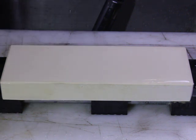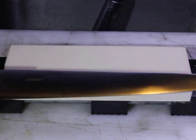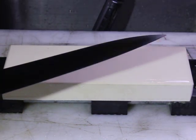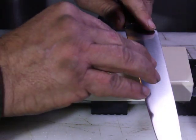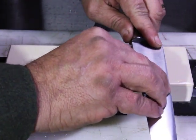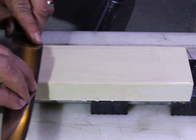This first knife is a Nenox knife. It's a 230 millimeter Sujihiki. It's from the S series. There's an S and a G series with the Snakewood handle and so forth. Very nice knife. And let's start out with this. At the time that these were made, these were purported to be a VG1 steel, so this is a stainless steel. Okay.